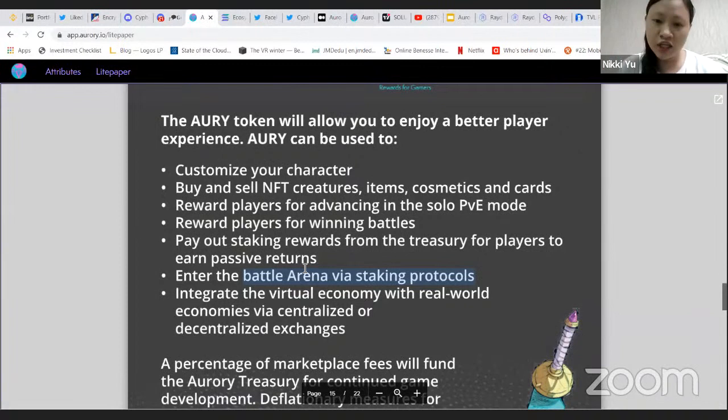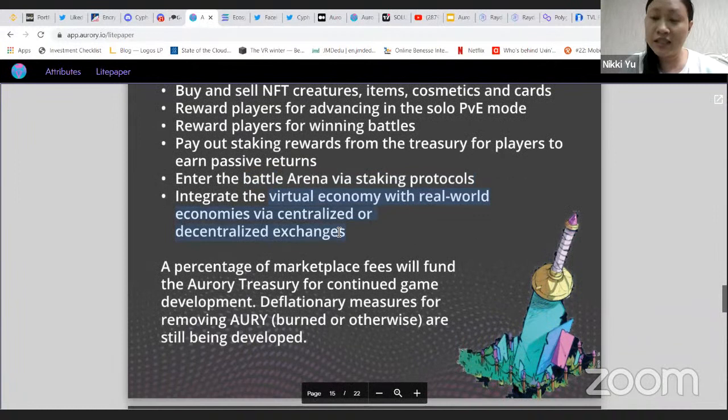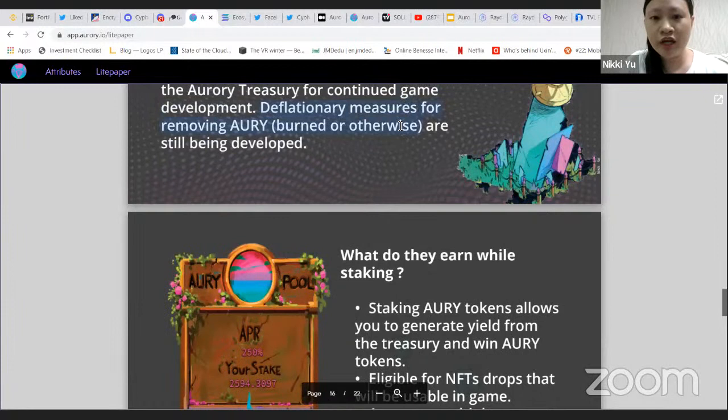And then you integrate the virtual economy with real-world economies via a centralized exchange. So, ibig sabihin, lahat ng kinita mong Auri, lahat ng kinita mong NFTs, always may marketplace na ibebenta mo. Either sa Serum DEX, either sa mga centralized exchanges like FTT, or Binance. Those are all centralized exchanges. A percentage, of course, of a marketplace fee is funding the Aurory Treasury. Diba? So continued game development. Deflationary measures for removing Auri are still being developed. So they're still thinking, ano ba yung pang-burn nila ng Auri tokens?